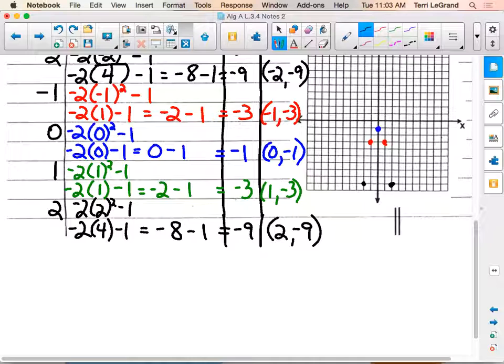Can you, Maisie? Can you, Seth? We should not be able to. This should not give us a V-shaped graph if it's not an absolute value one. This one is what we call a U-shaped graph. It has a special name called a parabola, which we'll study next year. But it's a U-shaped graph, so we're not going to use our rulers this time.